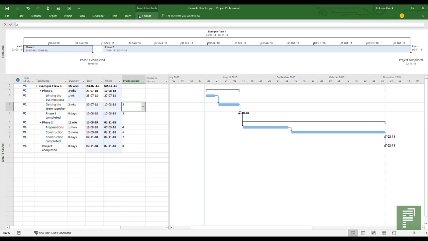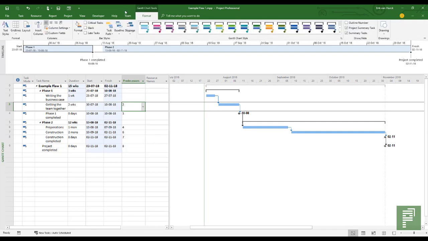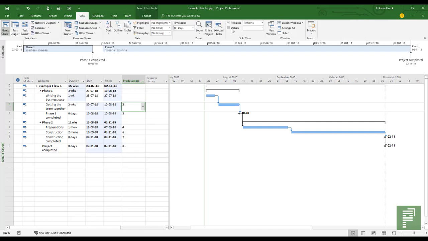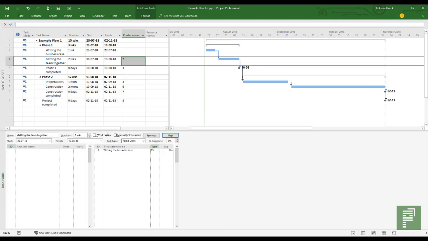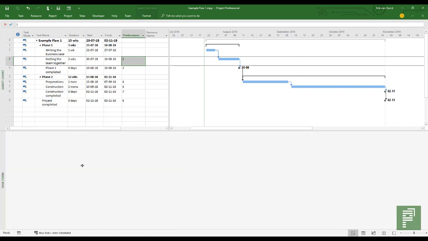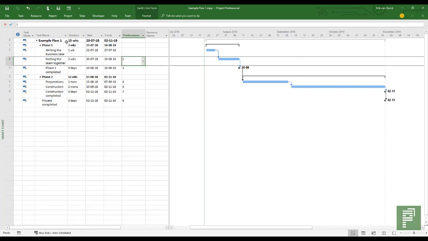And you can see what kind of dependency this is by going over to View, Details. You'll see that it's a type finish to start. There are 4 in total, but we'll get to that in another video. So that's it for today. This is the first flaw, and there are 7 in total, and I'll do all of them in the video. This is just a short video to let you know that date-related scheduling is not the way to go.